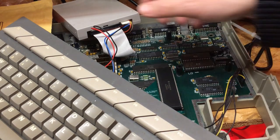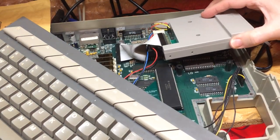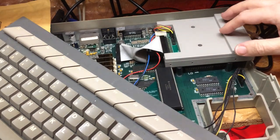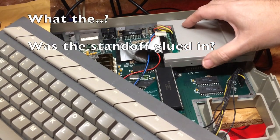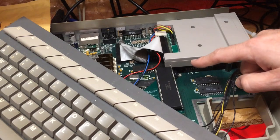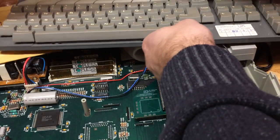So if we disregard the keyboard for a moment, how does the floppy look? It's obviously a GoTek, but same form factor. I'm going to turn this to its standoff. Oh. I don't know if you can see that. That is literally hard up. Oops, that's actually broken off. That's literally hard up against the GoTek there. But I think actually that does fit. That must have been measured by Exxos to the millimeter. So I think any work we do on this is going to have to be with the lid off. But I'm so pleased with that.